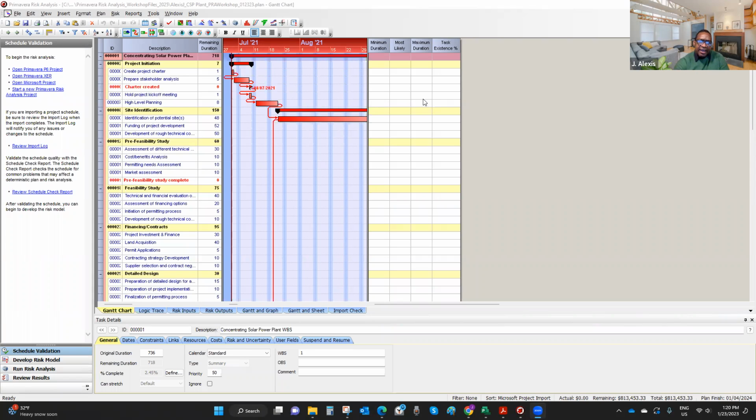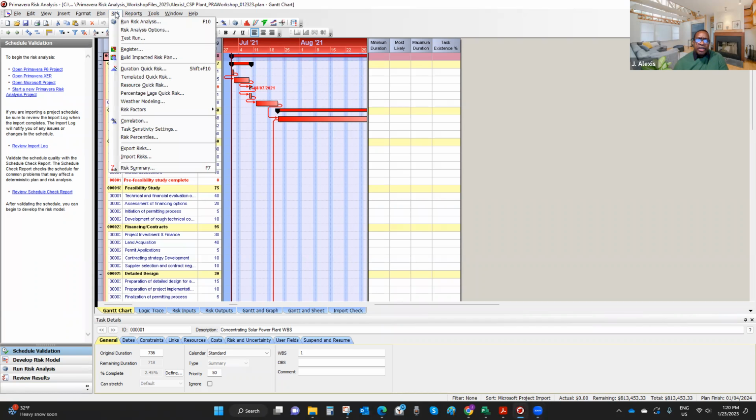However, here we can use the software to have a quick overview of the uncertainty involved in the project. So what we're going to do is use something called duration quick risk in order to do that.